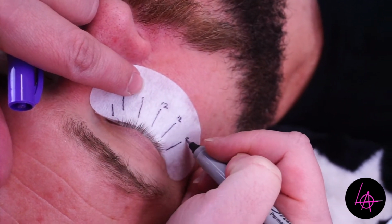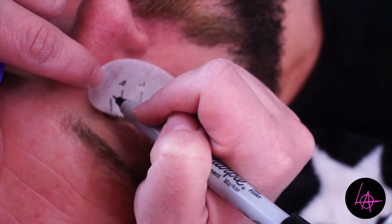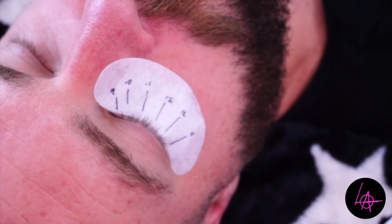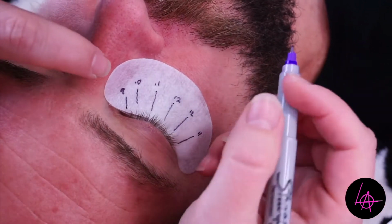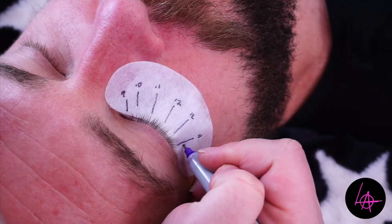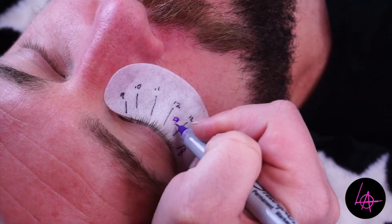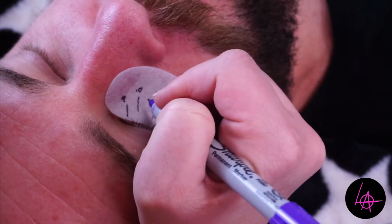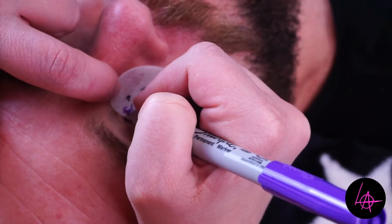12 is gonna be my longest peak. And then I'm just going down in size from there. This is like a basic doll shape. So 9, 10, 11, 2 12s in the middle and another 11 on the end. And then I'm going down 3 millimeters in between. This is really important to go at least 2 to 3 millimeters down, or else you won't see a difference and those peaks won't stand out.